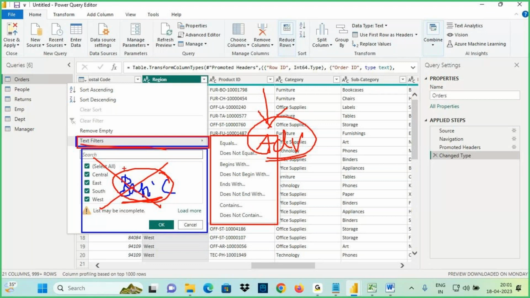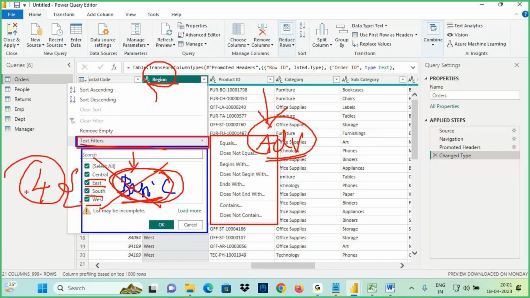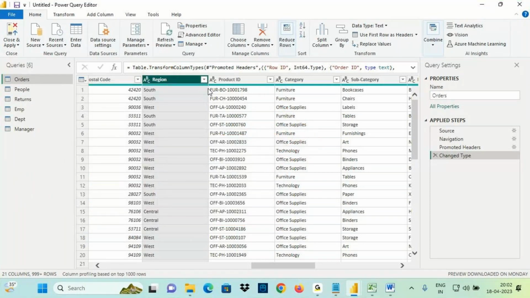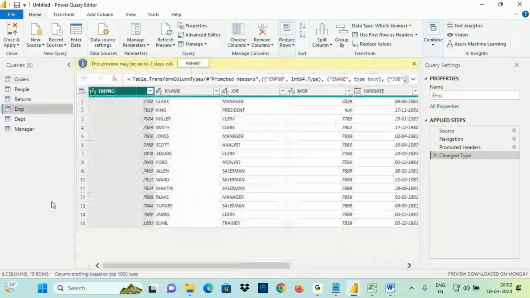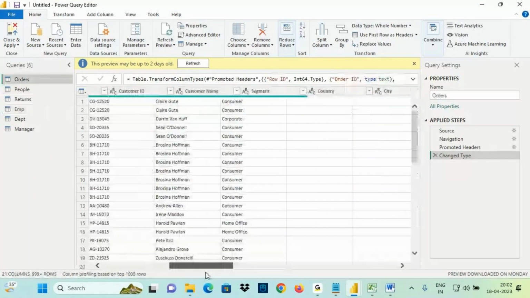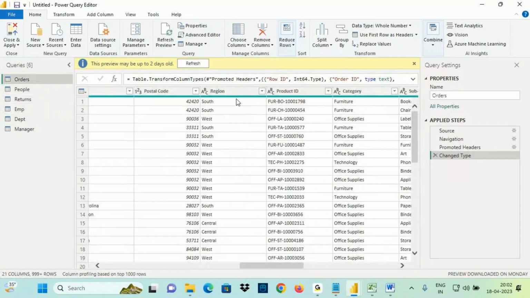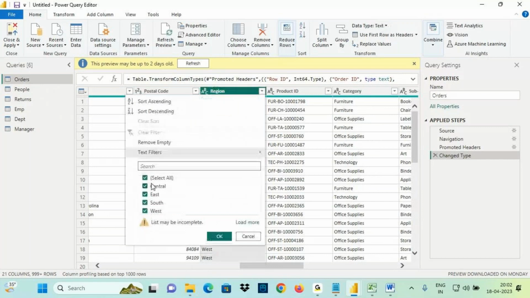Basic filtering will work when a column has fewer distinct values. The region column contains how many distinct values? Central, east, south, west. Only 4. When you have only a few distinct values, then you can easily filter the data at what level? Basic. Look here. Let's say I have an employee table, guys. One point you need to notice here is that I'm trying to filter the data in the region column in the basic filtering section, which is the search bar and below the search bar.